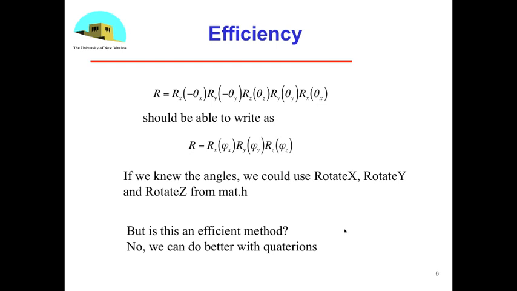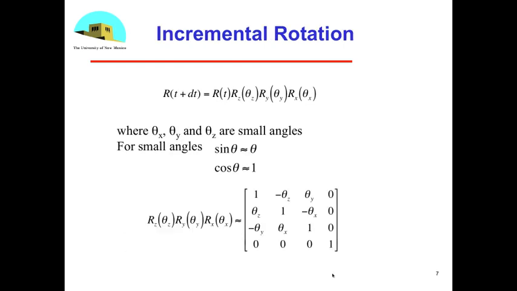First, I just want to go back and review what I said about incremental rotations. If you're doing a lot of rotations in an animation and you want it to look smooth, now this notation is a little bit weird, but I'm saying the rotation matrix at time t, and then I want to know the rotation matrix at time t plus dt. Well, if I do very small rotations in the x, y, and z directions, I could get the rotation at time t plus dt. In other words, the product of two rotation matrices is always going to be another rotation matrix, perhaps about a different axis.